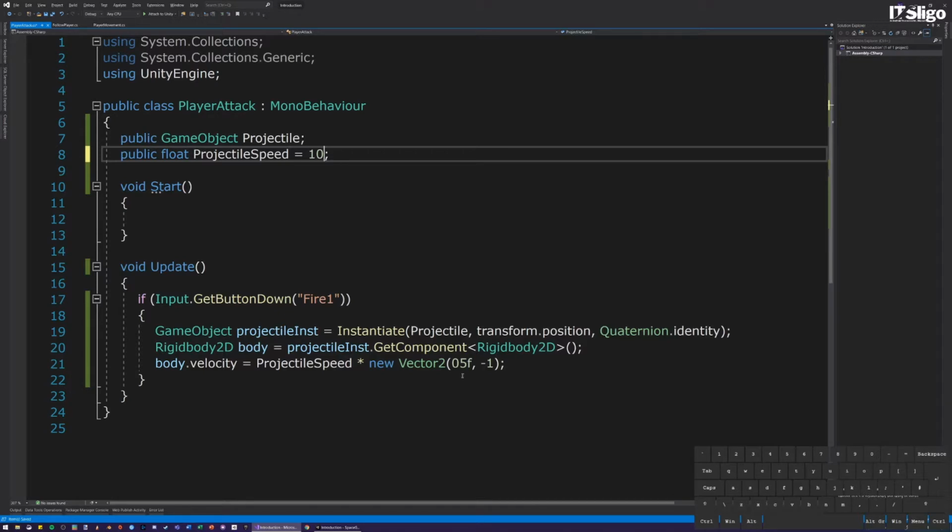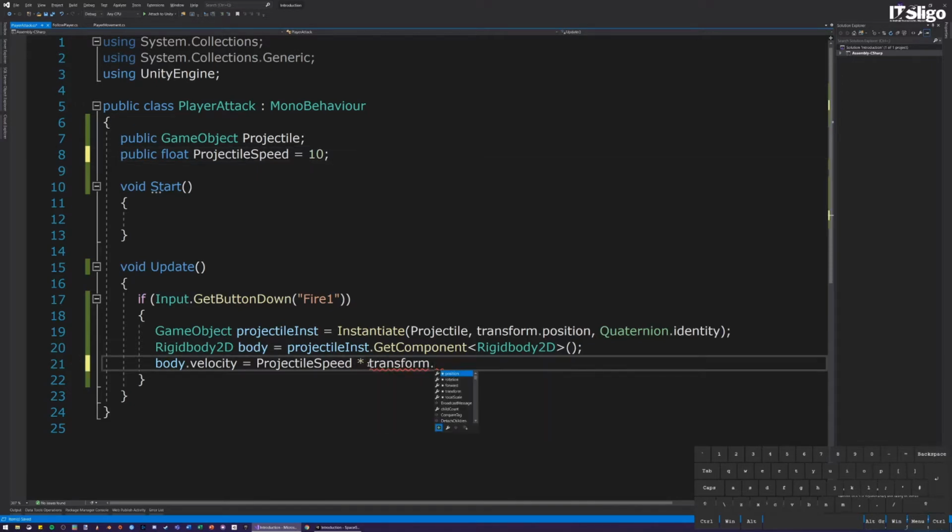So we need to get a direction out of here as well. So with the choice, we can get this from our player, or we can work out a direction between the mouse, for instance, and the player. And we can do that too. But what we're going to do here is we're actually just going to get the direction from my player. So I say transform.up. This is the upwards direction or the forward direction in two-dimensional games. So just to know, in a 3D game, if I want to know the forward direction of an object, I would go transform.forward. But because this is 2D and we're not using the z-axis, it's going to be transform.up.